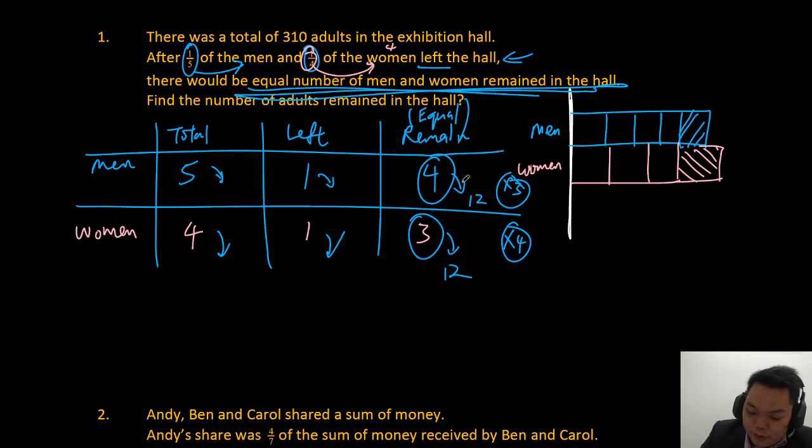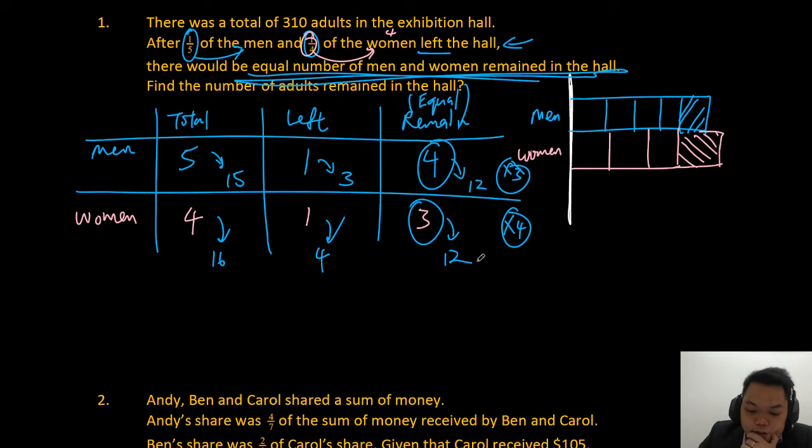5 times... Okay, so here you want to make them the same. Get them to the lowest common multiple and multiply the men, all of them, by 3, so that it maintains the equivalent ratios. Then this one gets multiplied by 4. You get 16 over here. You get 4 over here.